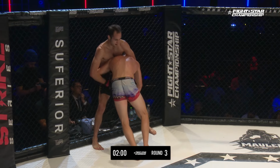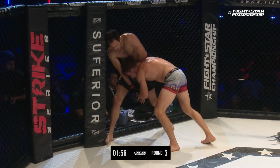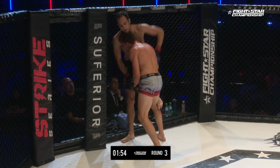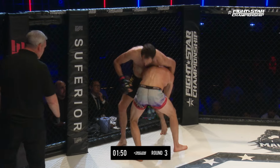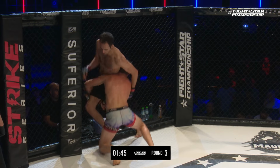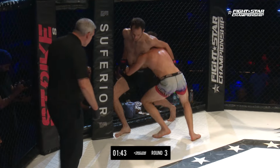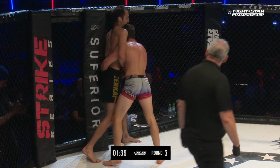Grace with a really wide base, allowing him to stay in this soft position here. Looking potentially to secure the Kimura trap, maybe. He's fighting the wrist to prevent the clasp with the hands. Kind of leaves the neck out, though. This is where it gets dangerous. Yeah. When he's going with that single leg on the head outside, that's where I start to worry about it, because that's where Grace could jump.